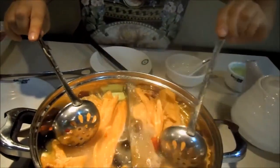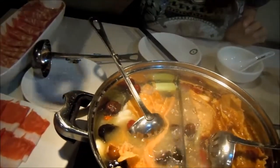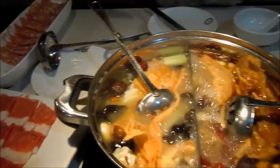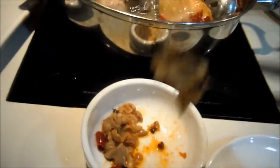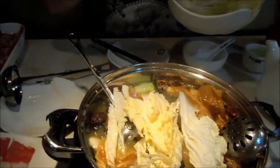Alright, let's continue. You can make yourself each one. Just put it inside. Just put it inside 10 seconds. Oh, we've got some sort of kebabs. This is really nice. So this is the lamb? Yes, it's the lamb in the spicy sauce. It was really, really nice.